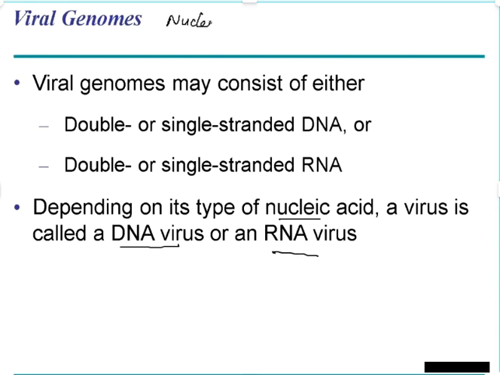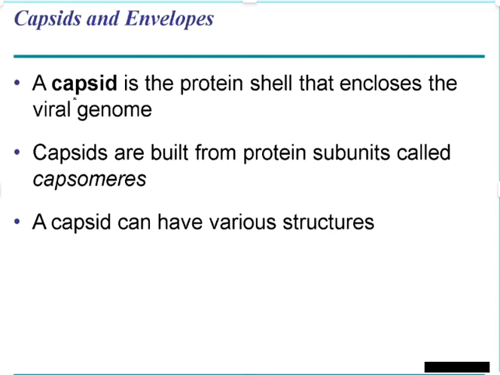So nucleic acid is present inside the viral head. Head is made up of protein coat. Coming to the protein coat, capsid and envelope. Capsid is a protein shell that encloses the viral genome. The head part is the capsid, basically in case of bacteriophage, and these protein subunits are known as capsomeres. These are the subunits which make the protein coat, right?